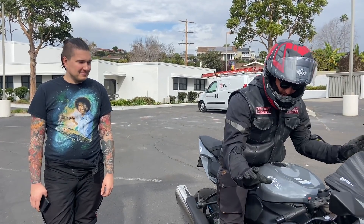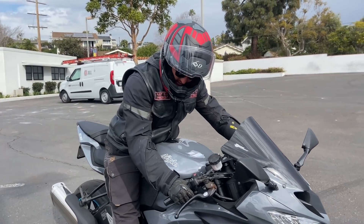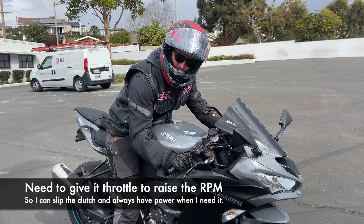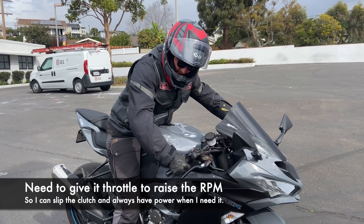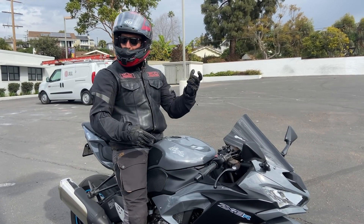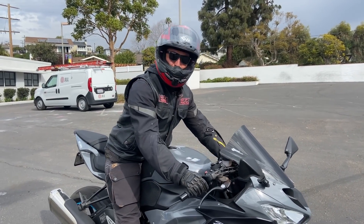With 100% clip-ons on a real sport bike, the biggest problem is when I turn the handlebars, my wrists get in the way and I can't give it throttle. This is a normal throttle wrist position — elbows down, wrist low — but if I go to do that I can't possibly do anything. I have to over-rotate my elbows and wrists up so I can actually let it go to full lock. Then it's extreme counter-balancing, timing, vision, slipping the clutch, rear brake — one man band doing everything all at once.